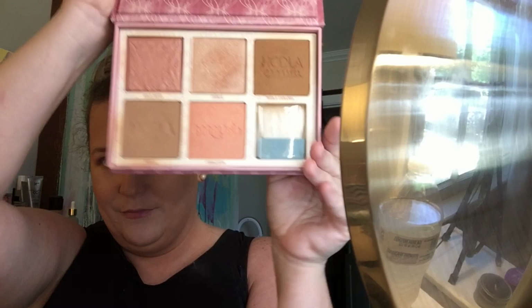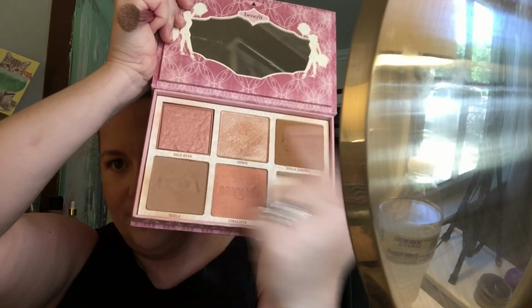For my cheeks. But we're going to do highlighting first, and I'm using this brush. I don't know, I got this at Ulta in a pack of brushes. I forget the name. I know it's a setting brush. You guys have seen this all over YouTube. I think everybody uses this brush. And I'm going to dip into Cookie right there. There's the Cookie.